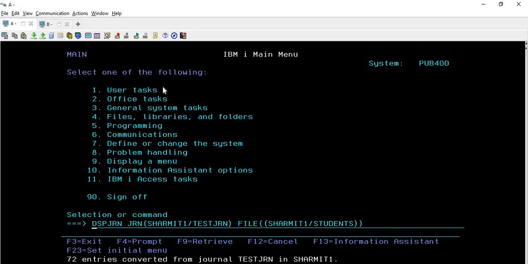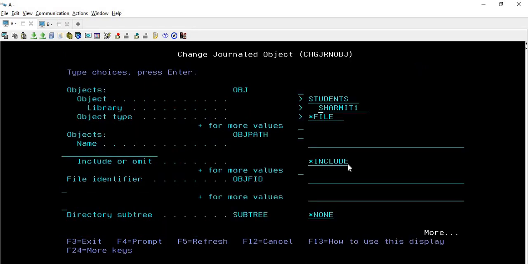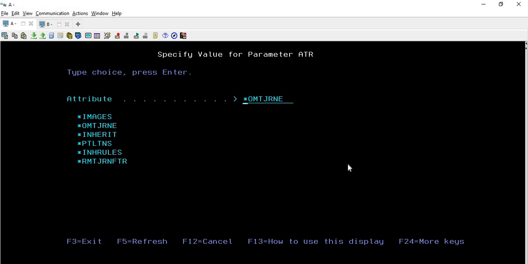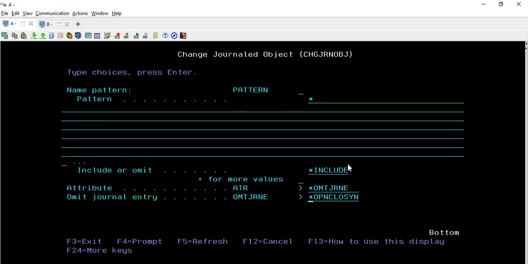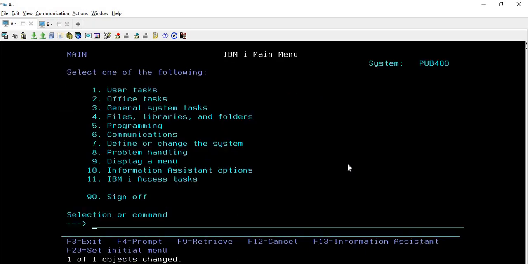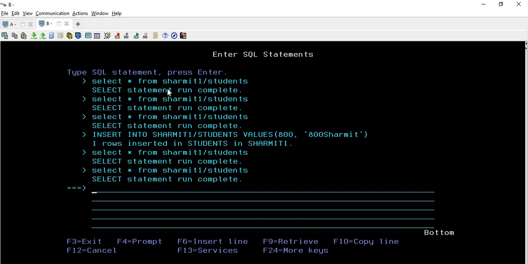Okay, sorry, I forgot to turn off that setting. Let me turn that off first, and then I will show you, because in the Hindi session I just turned off this thing. So let me close it for now. We are supposed to change it to none. I will tell you why I'm changing this. For now we will just go DSPJRN, and here I will read the data again.